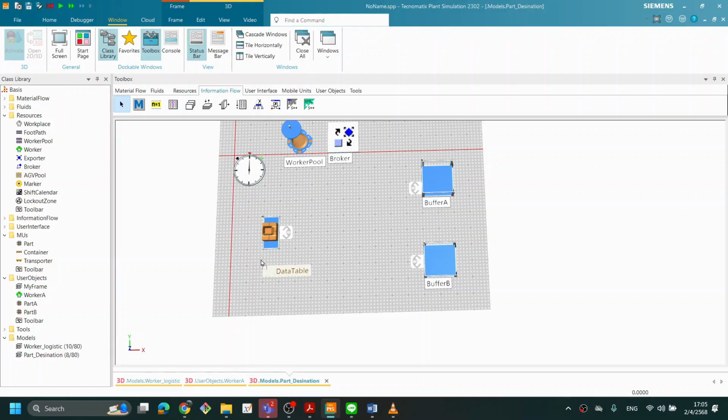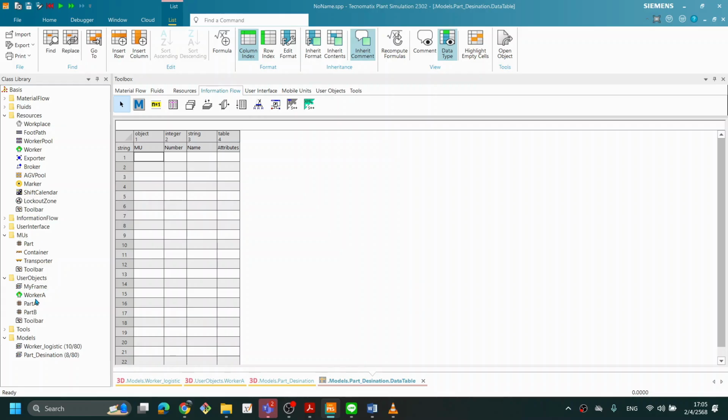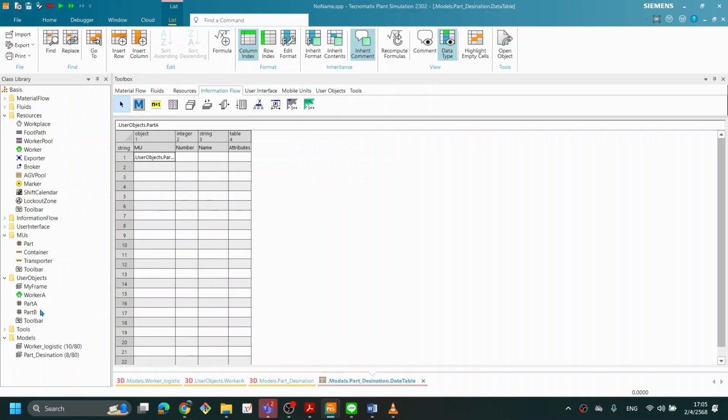I drag the information here, and drag up to the table, double click the table, define the part A and part B. I'm going to drag up to the table, and next one I follow up to the next row, and define number amount of the part. Okay, just one. Very simple.